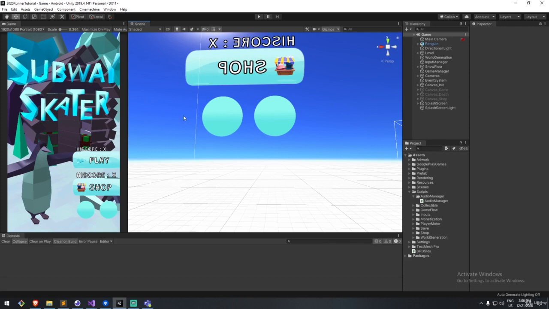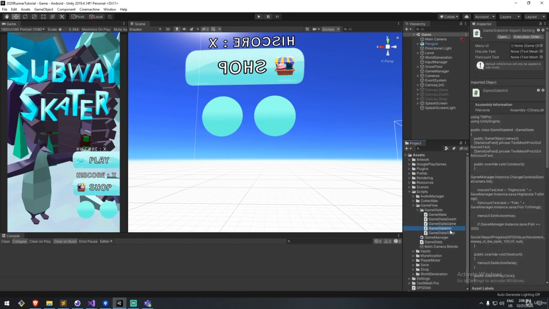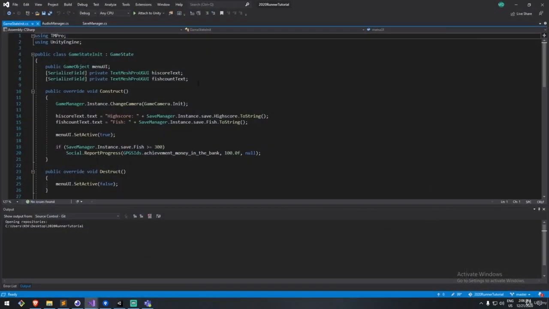So our first goal will be to play the menu loop music, which is the music we're going to hear when we're inside of the menu. The best entry point for that would be, I believe, the game state menu. So let's open up our folder, look for game state, and under the game state initialize, that's what we called it. Okay, so here, I'll be opening this one up.